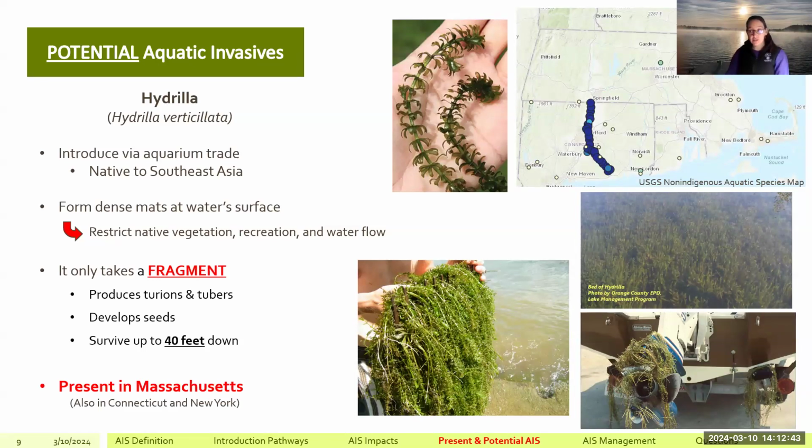It is present in Massachusetts. It's been observed all throughout the Connecticut River. And in this map, you can see all the different places where it's also been observed. So the different colors of the dots represent density, but everywhere there's a dot, that's an observation of hydrilla. So this is the Connecticut River. That's where it's been seen a lot, but it's also been seen throughout many different places in Massachusetts.